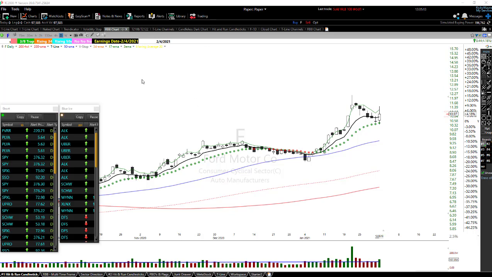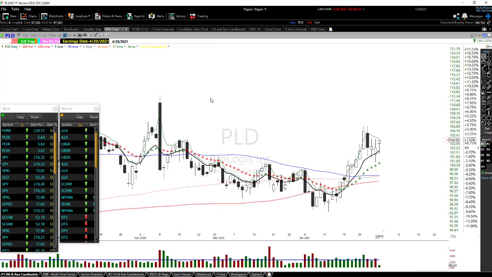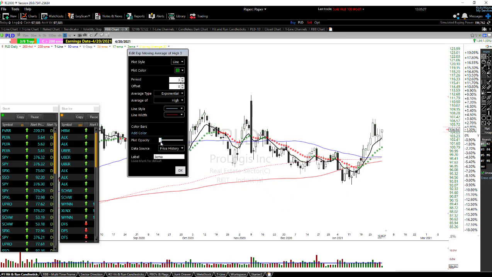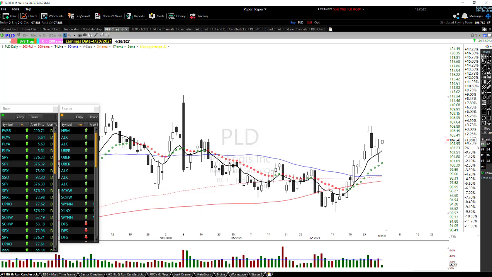So what I'm looking for is here. Let's look at a long chart. So let's take PLD for an example. I'm just looking for a chart that moves up. This is probably not the prettiest chart in the world for sure. I'm looking for a chart that rallies up and pulls back, and then I'm looking for an entry in this area here, and then I'm looking to take profits up like that. That's simple. That's simple.